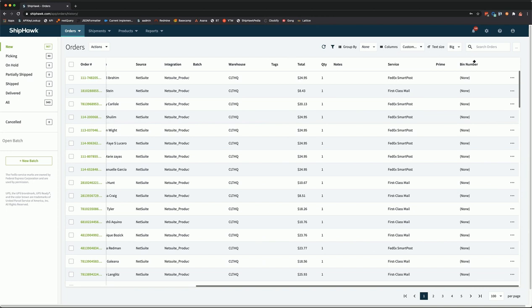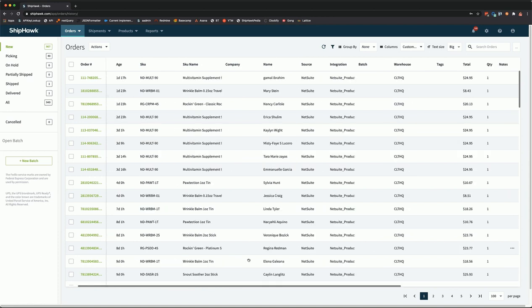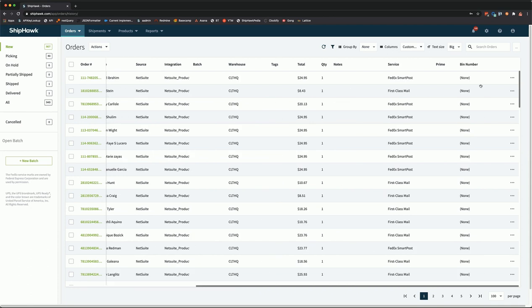And that brings me to some of the customizations. These column headers, you can sort them from left to right in any fashion. So if you hover over the column header, you get a four-way arrow right there. If you click on it and start dragging it, you can move it from left to right. I would suggest all the high value data points live on the left-hand side, because that's where ShipHawk is going to default you to, over here. The stuff that's not needed all the time, I'd suggest it live on the far right. Or even if it's not valuable at all, why have it on the screen?